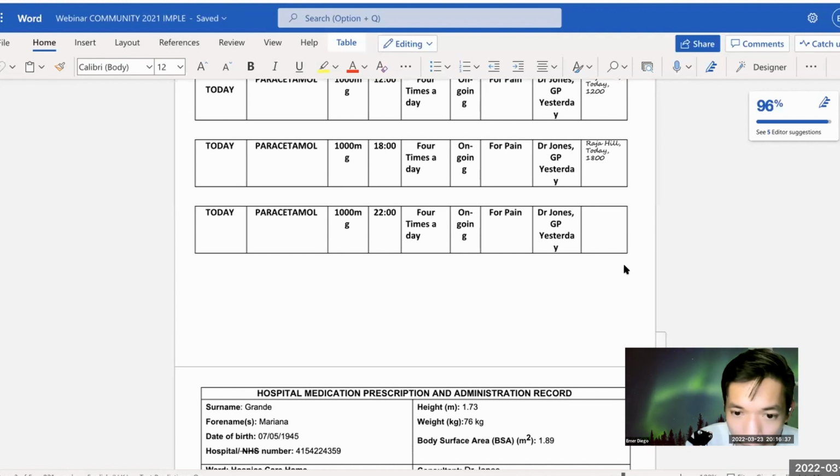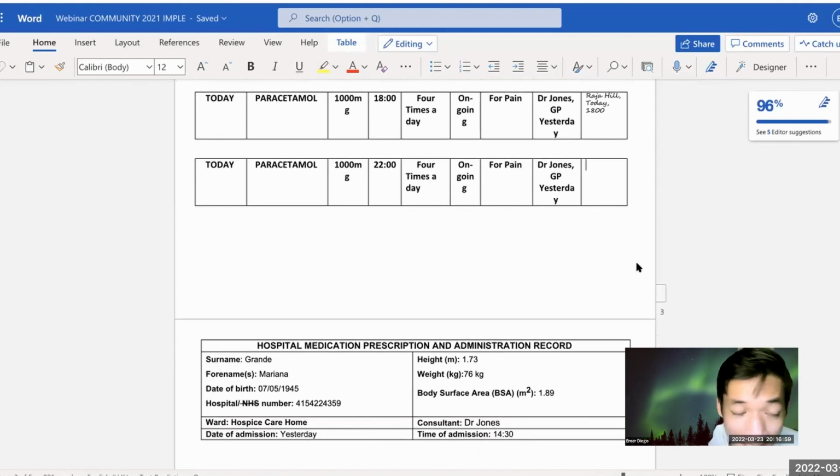So what we know so far, from our candidates, some of them gave this medication, some of them did not administer, and all of them passed. The most important thing is if you're giving it, you sign it. If you're not giving it, you put the omission code and you sign it. Are you all happy with my explanation? But if I am the nurse in this situation, I will probably just give it, because again, Mariana might complain of pain in the next coming hours.